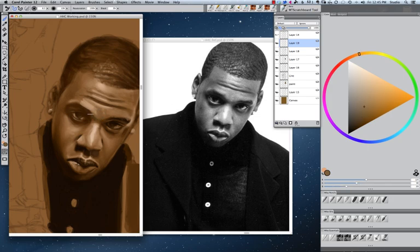A lot of this is just trial and error. So I'll paint something. If I don't like it, I'll paint over it again. Notice something that I don't like, go in and paint over that. And eventually it'll come together.